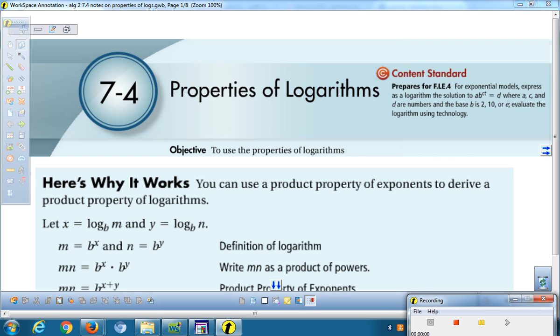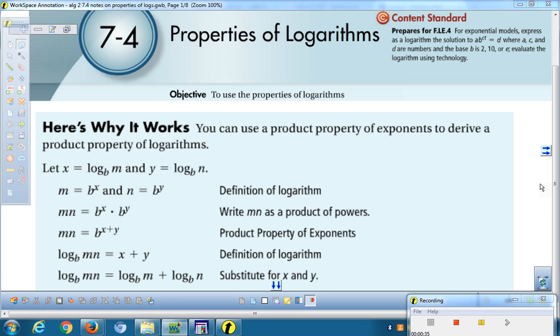All right, section 74, properties. I'm going to write right on. Properties of logarithms. Since logarithms were created to solve for variables in the textbook, the properties of logs are related to exponential properties. You do not need to write the here's why it works, but let's talk through that. Get down our title for the section, and our objective is just to use properties of logs. You don't need to write that, but that's where we're going.